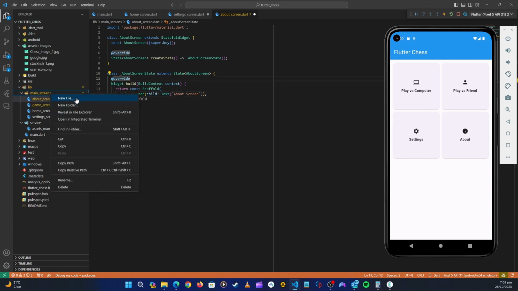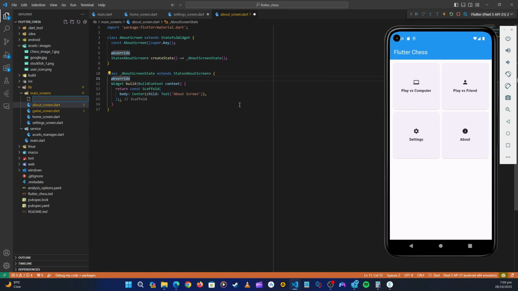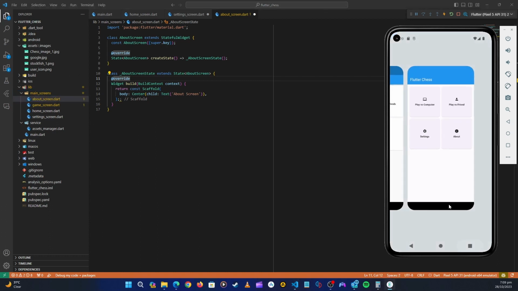Let's create another screen, which is going to be our... okay. So this screen, let's hold on a bit. So this screen is going to be the screen where we go to when we click here and here. So let's go back to our test tab.